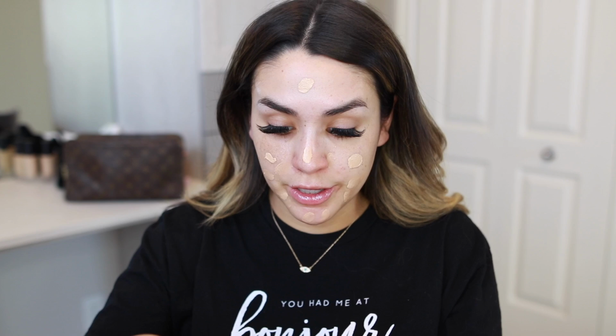So I was like, okay, let me try that out, because I do love a tint and moisturizer for day to day. So I was like, if there's one that's really good and makes your skin look as good as hers looked, I want to try it. So I ordered it the other day. I've been using it for about a week now, the combination, and I really like it.